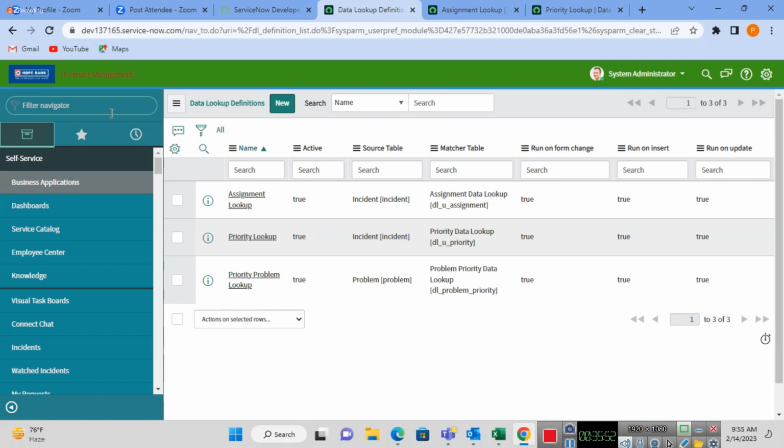Visible option is not there for data policies. Can you repeat again? We can make mandatory and read only.